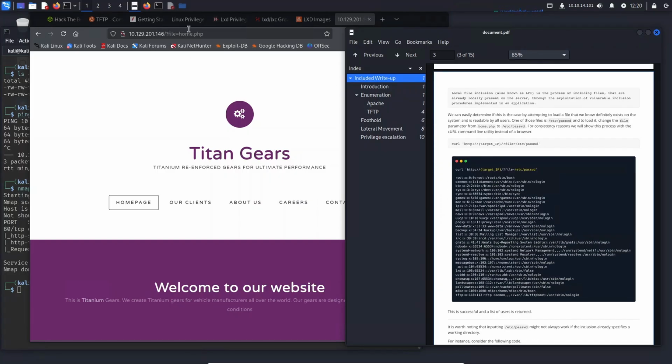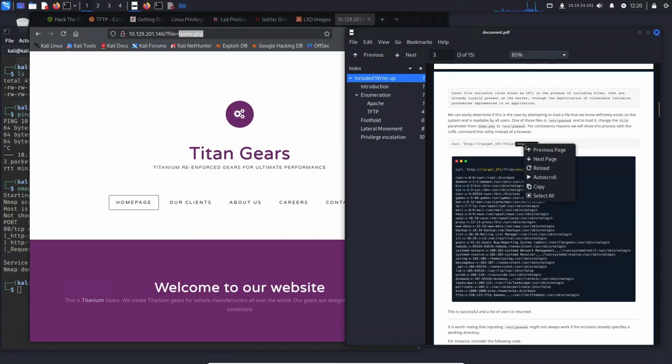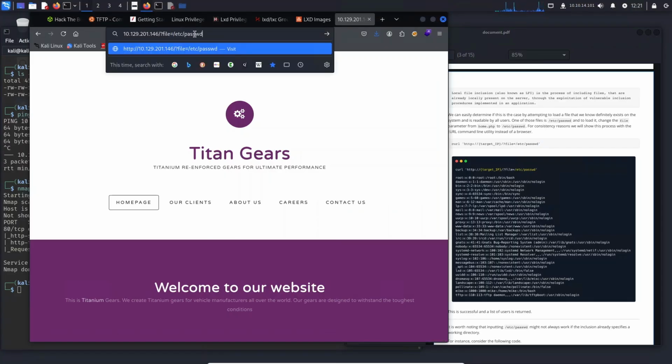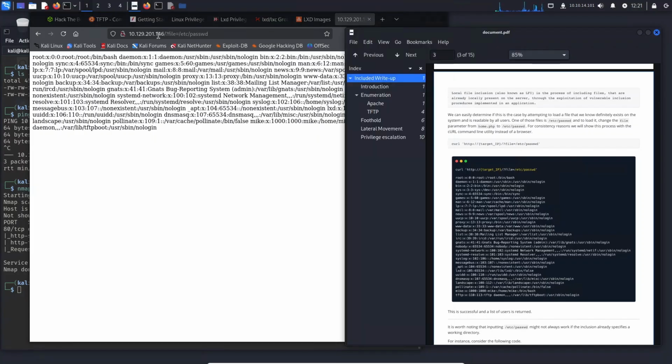Let's test it out in this case by replacing this home.php part with /etc/passwd. I'll try it out first visually from the browser, then from the terminal. Great, and let's do this from the terminal.